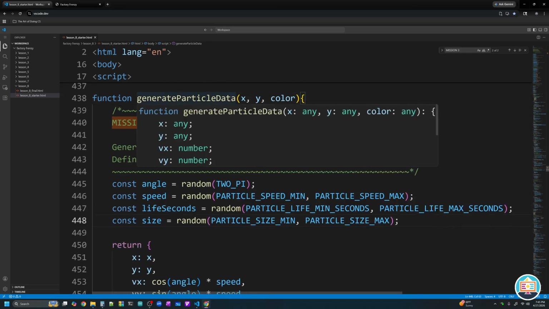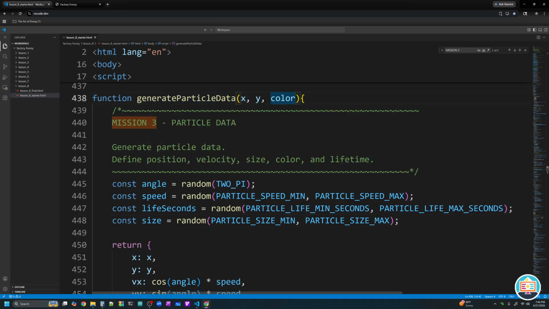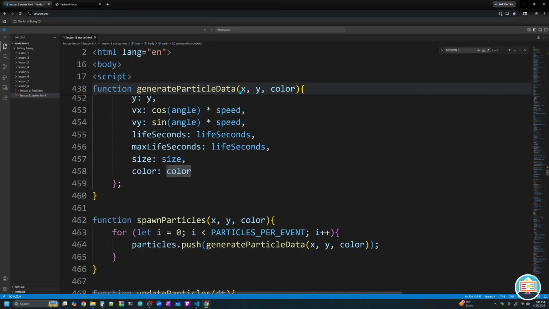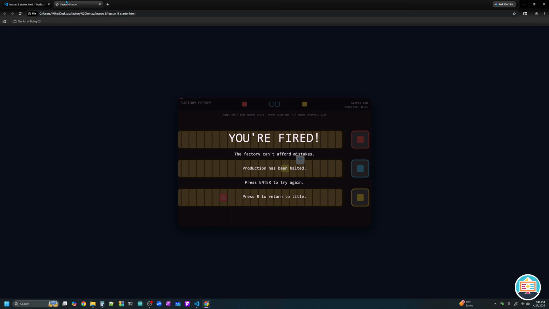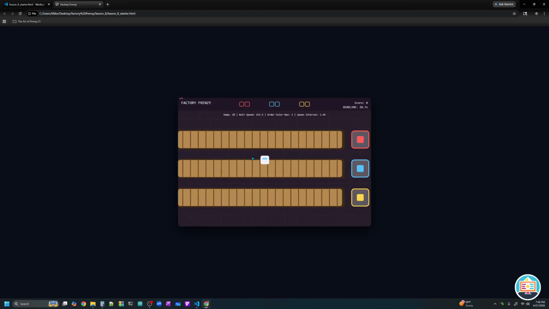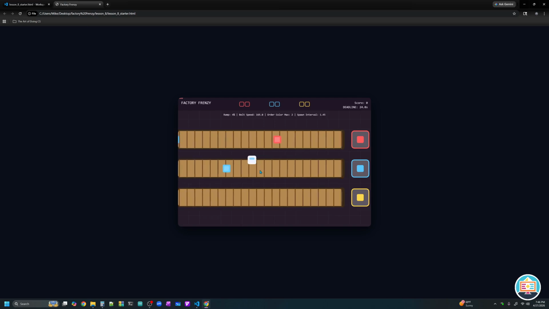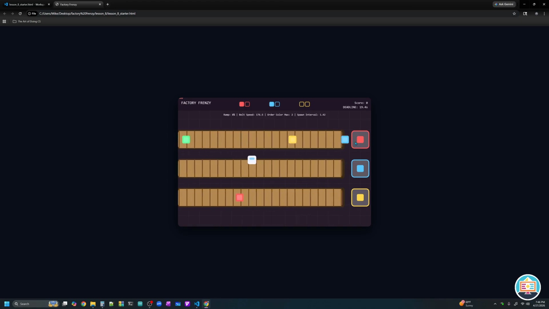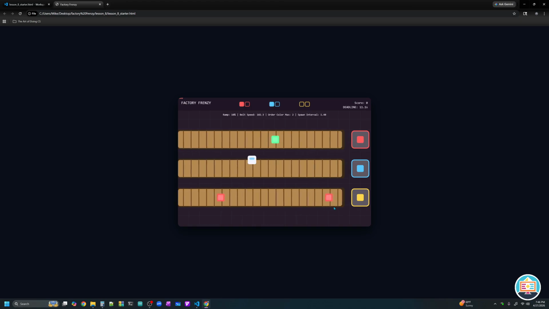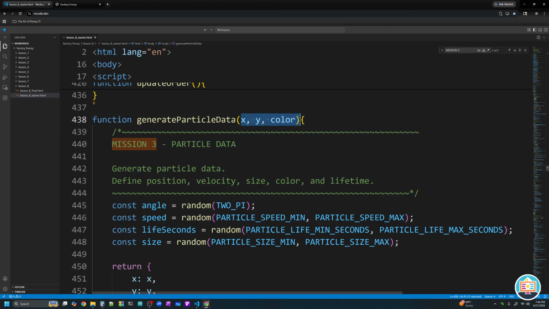When we generate a particle, we're passing in an X, a Y, and a color. Because if you think about it, let's just think for a second. When I create a particle, I'm going to pass in the X and Y value of where I want to create it. Because if I score, let's just see, like if I smash this bomb, right there I want to make particles at its X and Y coordinate. If that red package gets scored, I want to create particles at its X and Y coordinate. And I want them to be the correct color here. So we're just going to pass that information into this function. So we'll see that in action here in a little bit.